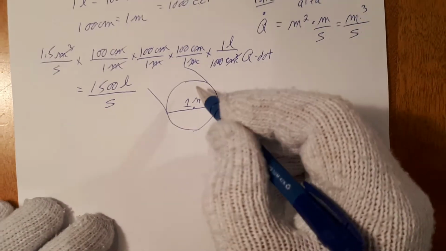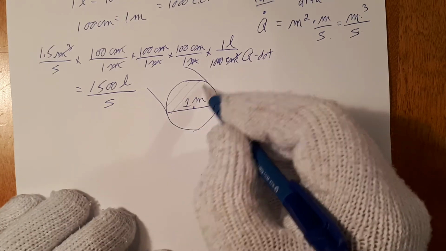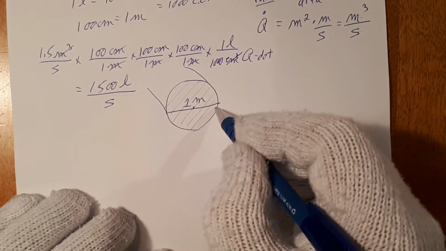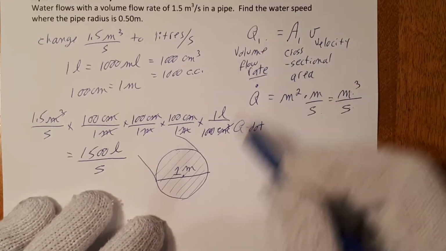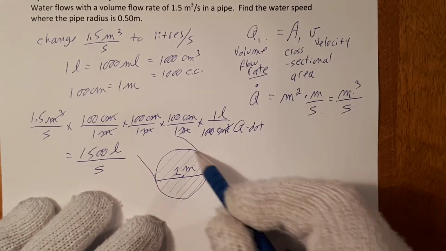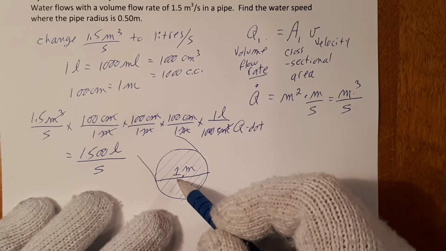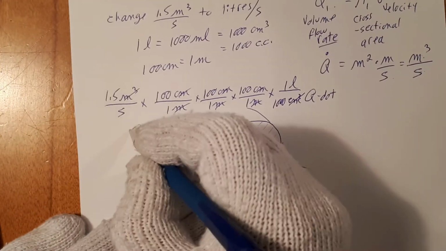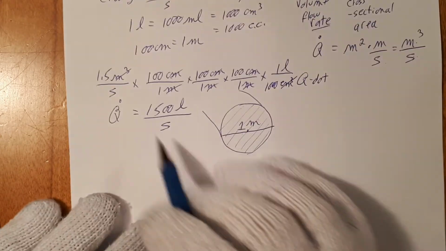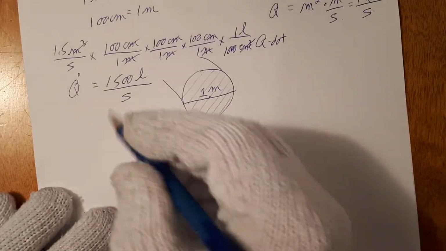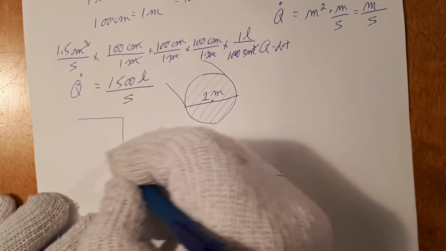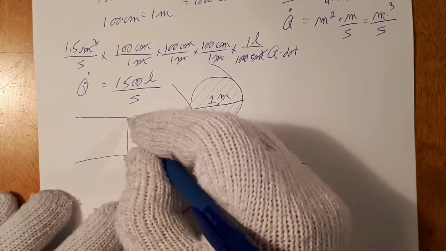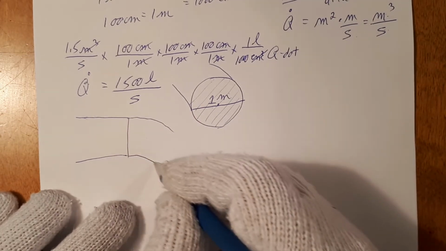Very large pipe. And the cross-sectional area will be this area right here. And for our equation to be valid here, this pipe needs to be filled with water. So the whole thing here is filled with water. And what this means right here, Q dot, the volume flow rate, is if I do a cross section of this pipe, looking at it sideways, water will be coming out of the pipe completely filled.